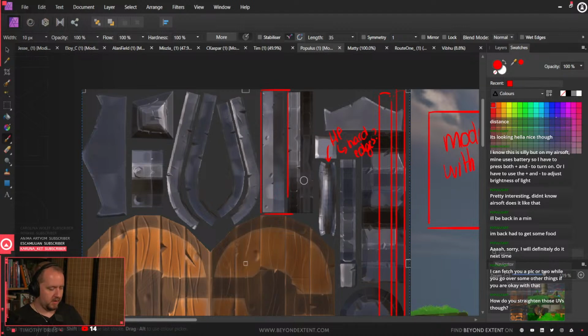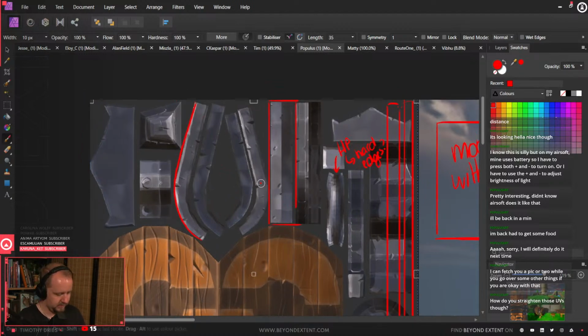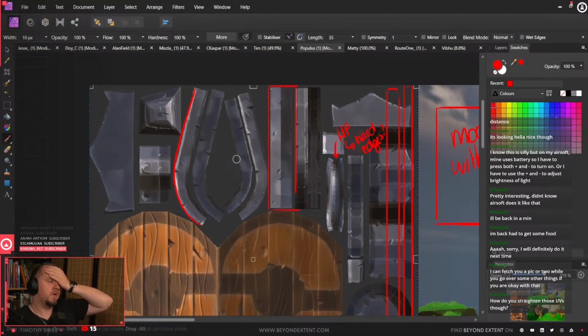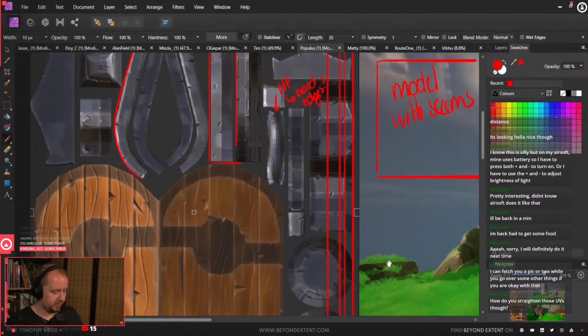How do you straighten those UVs though? It depends on the program, right? In Blender, I use Quadrify. In Maya, man, how did I do it? I don't know what the tool is called anymore. But you could select one edge and tell it to straighten that edge, right? So you would have one straightened edge, pin it, and then relax the rest of it so that it becomes attached to your straightened selection. That's also a way. In Blender, I use Quadrify Mesh, and I think a lot of plugins have it. I'm using ZenUV, which has a pretty good quadrification in it.